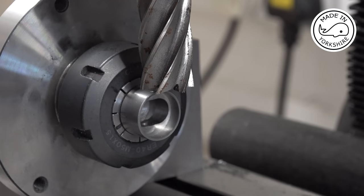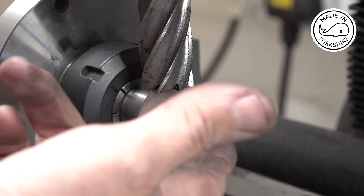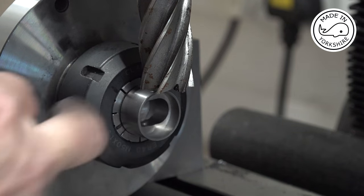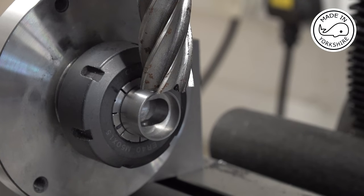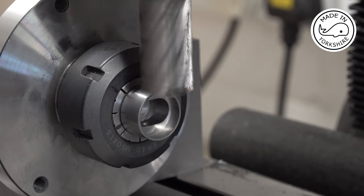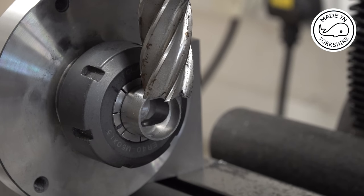Now the idea is to cut an arc out, which should be an inch in diameter arc, but I've not got an inch in diameter cutter. This is a 25mm one, which is pretty close. So I've touched the edge and I've moved it in 0.23 of an inch, and I'm going to try this plunge cut here, see if this works. Hopefully it will. I think I might try nibbling away at it.